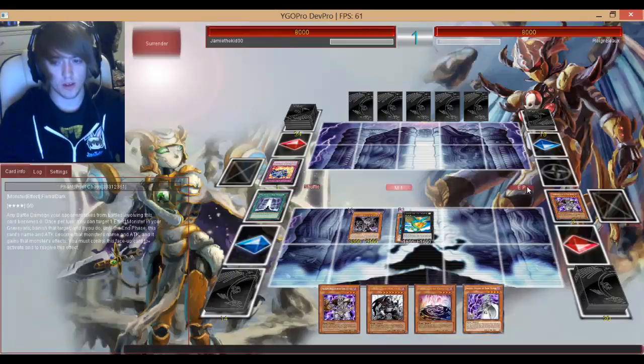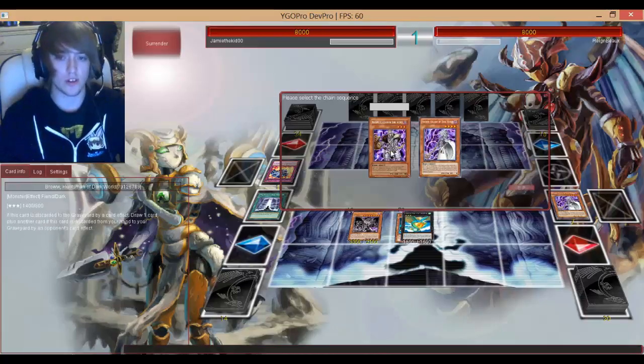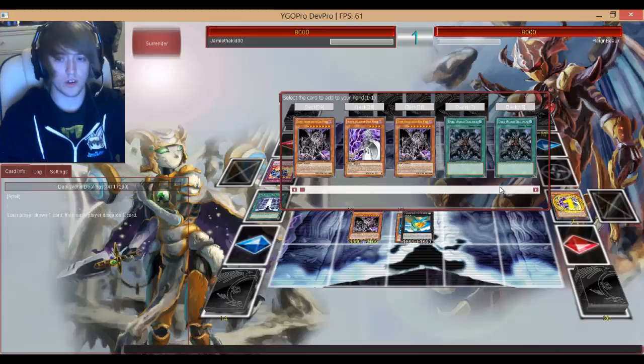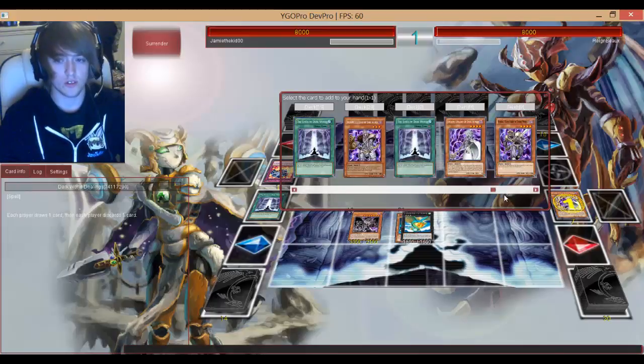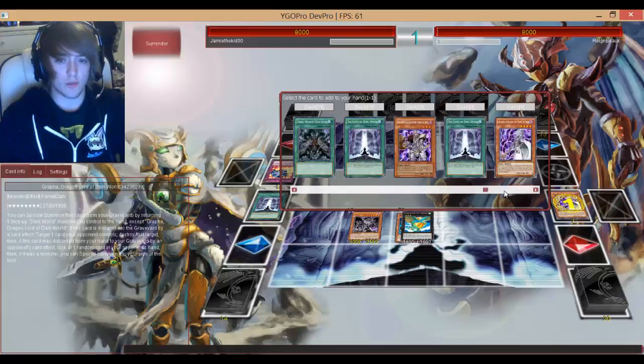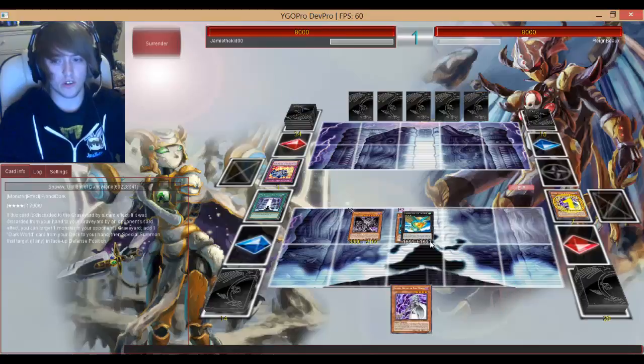That's not the worst opening hand, but of course we don't have any discard outlets. We do get to trigger these two, of course. So we will search. I'm not really sure. I kind of want to search a discard outlet, I'm not going to lie. But at the same time, I feel like I should have a Dark World in hand. So I'm going to search another Snow just to play it safe, just for the deck thinning.